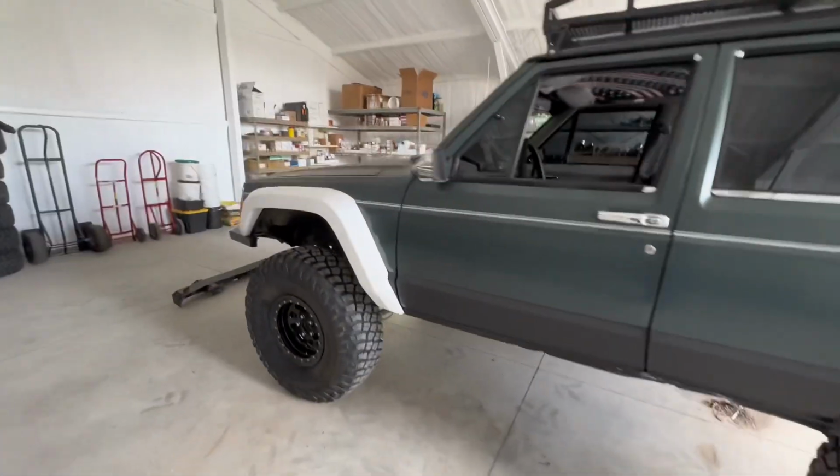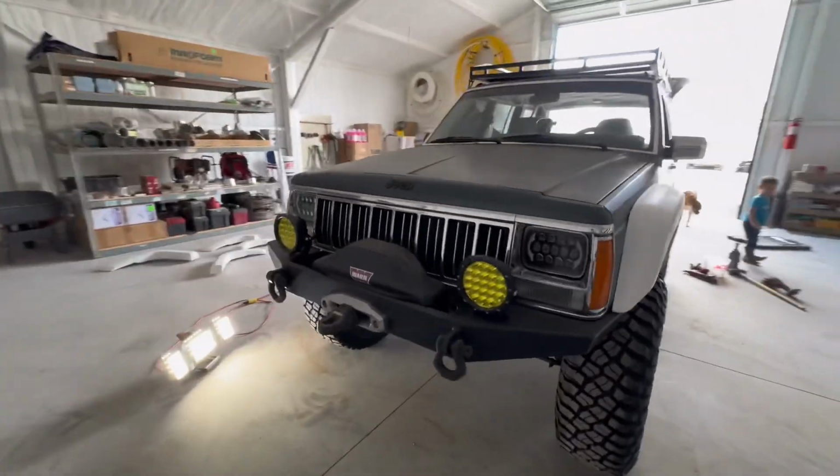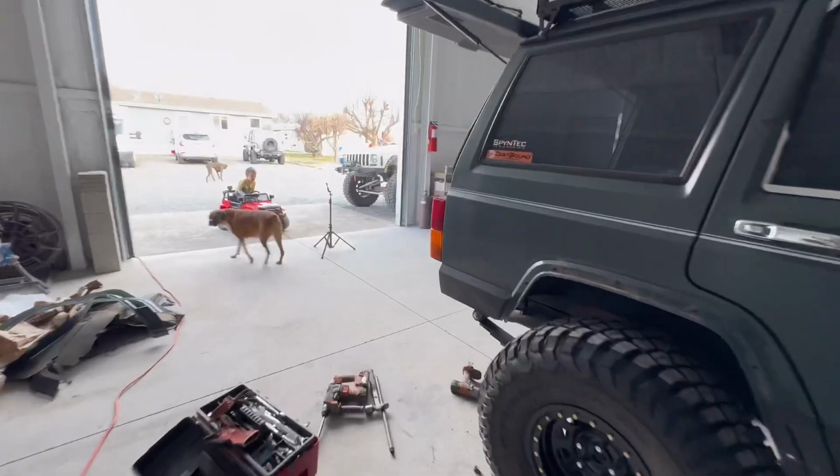All right, Quince has got the front flares mocked up. Looking pretty good. Went in and turned the Jeep around so we could work on the back. Kids are playing while we work.